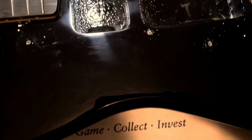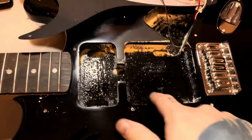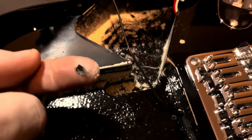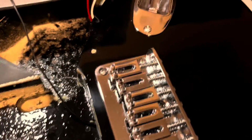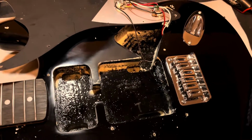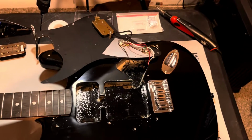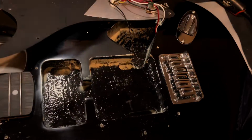Interesting route going on in this body. Got this gigantic route here. See if you can see this. I know this is a Squier. I'm not trying to be overly critical, but see, there's like sawdust. They didn't even clean it out. Look, it's like caked in sawdust and stuff in there. So I might try to get some of that out of there, clean it up a little bit. So yeah, that's what the inside of it looks like. Now let's start tearing stuff out.